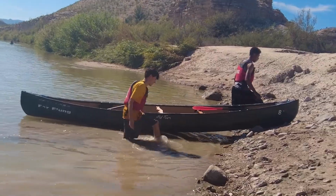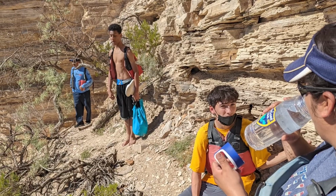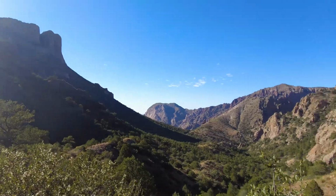You may be afraid, but you can overcome your fears out here. You can be scared of the water, you can be scared of heights. You can overcome your fears that way. You'll be with people, you'll be with your counselors and your leaders, so you won't have anything to be afraid about or to be worried about.